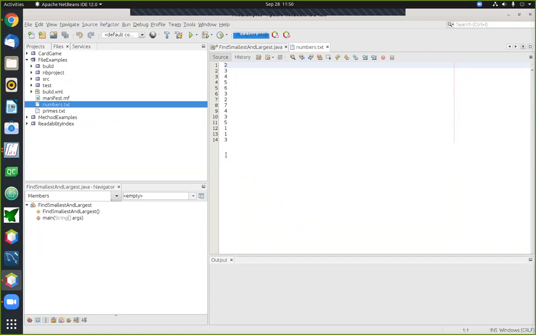Okay, now in a simple case like this, we could answer that question ourselves just by looking at the file quickly. Here you can see clearly that the smallest number is 1 and the largest number is 7. But that gets harder and harder to do as the text file gets more and more complicated.